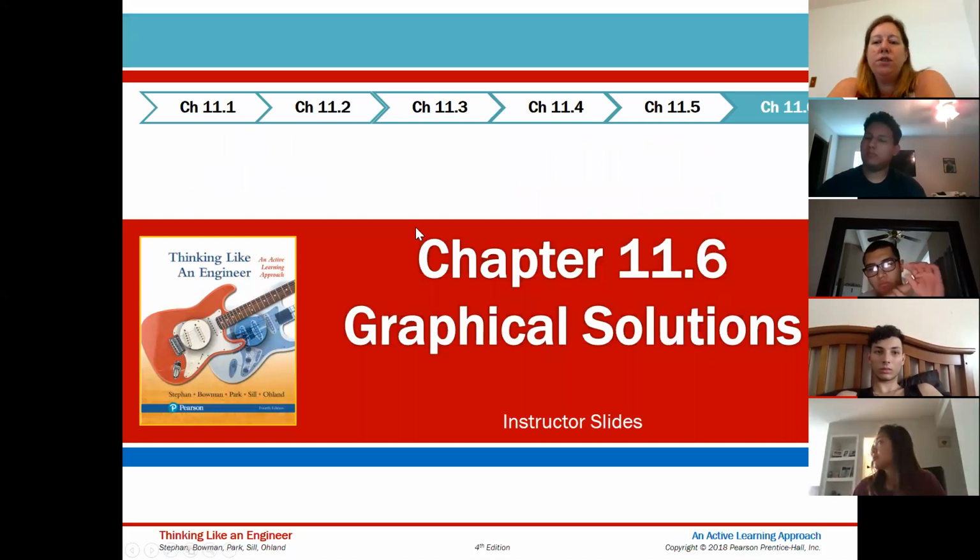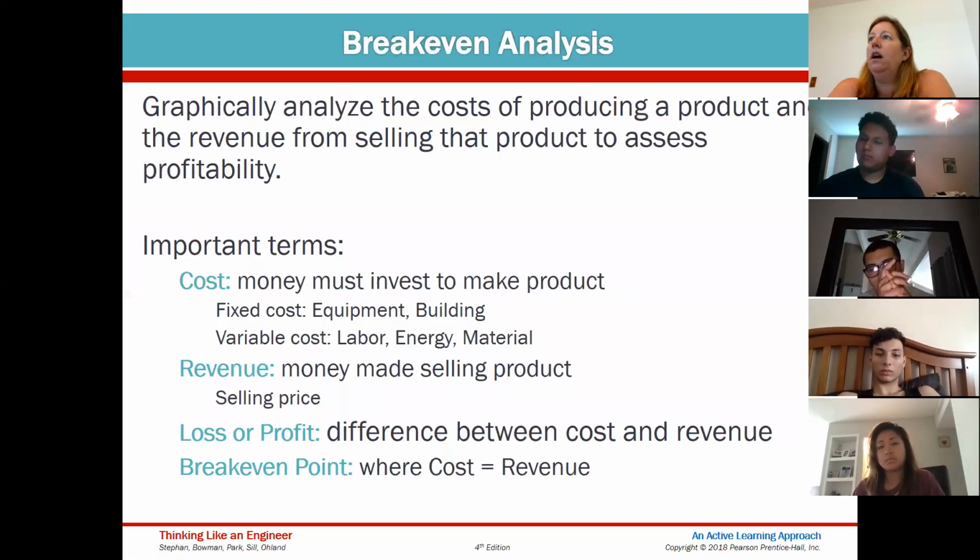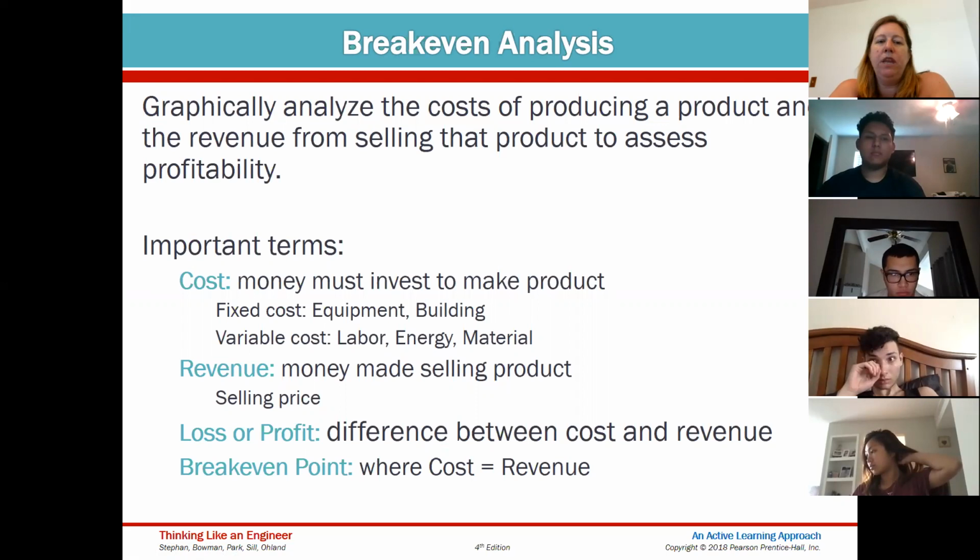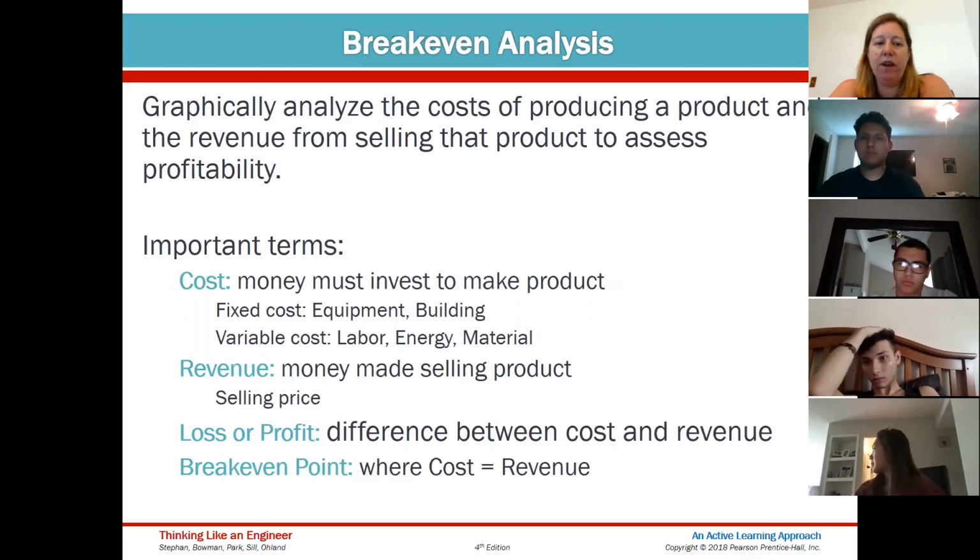So lastly, just a little bit on other ways that you can use graphical solutions to tell data. In the business world, which engineers need to pay attention to, because if you are ever producing a product or manufacturing something or selling products of any kind, which most of the time you will be, you are going to have to do a break-even analysis. So even if you come up with a brand new product, how long is it going to take you to break even if you are selling your product at a constant rate? Or how many products do you even need to sell in order to break even?